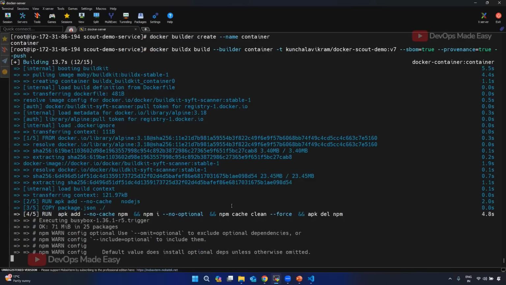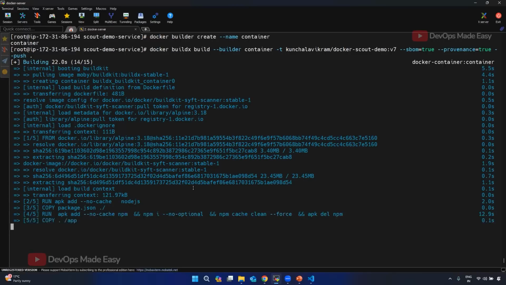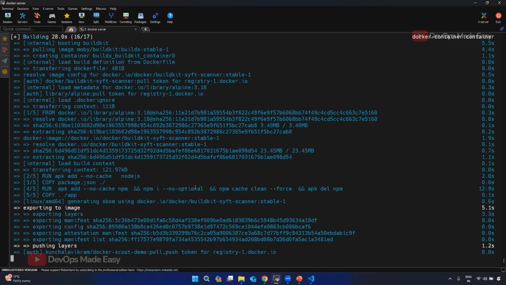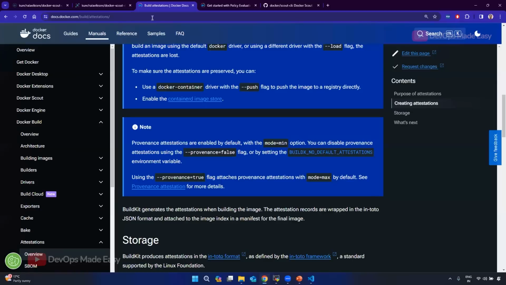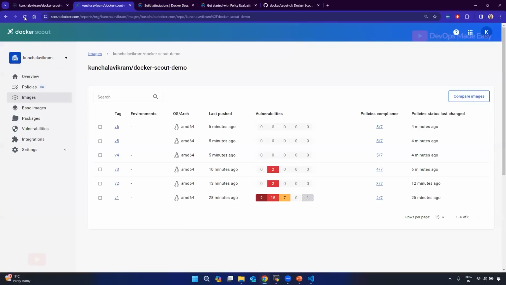That's why it won't use the cache, because it is a different environment altogether for this build. So it has to build from scratch. Okay, it has pushed that image with V7 as the tag.